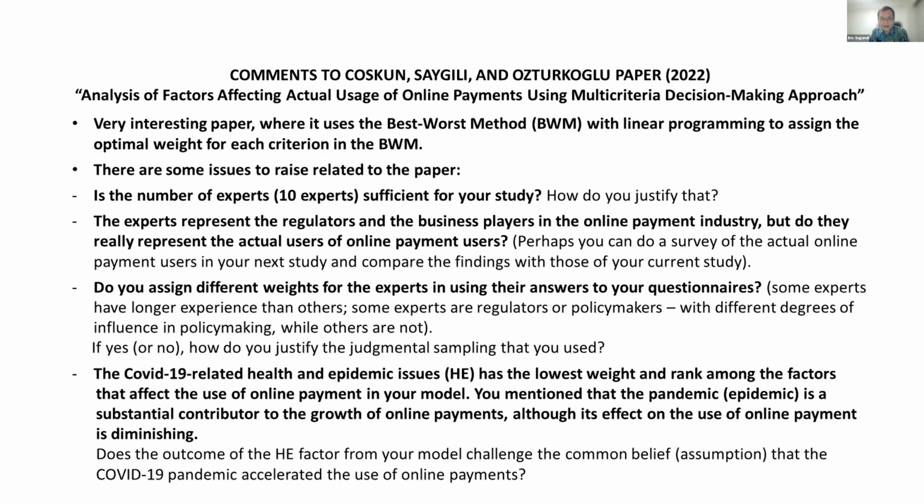The first one is the number of experts that you chose, which is 10 experts. Is it sufficient for your study, or is there any particular reason why you chose 10? Is it a magic number or something like that? Did you send your questionnaires to more potential or candidate respondents, and only 10 replied to your email? So I want to ask about the selection of 10 experts in your study.